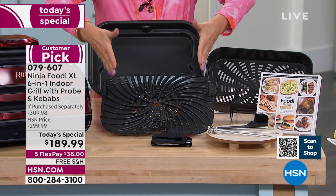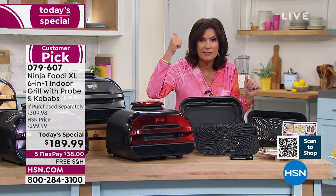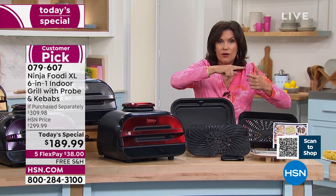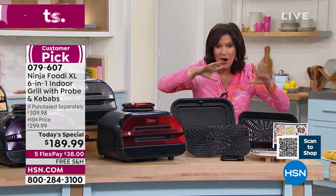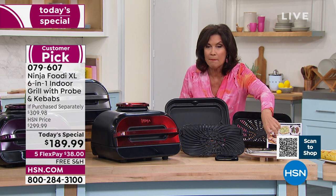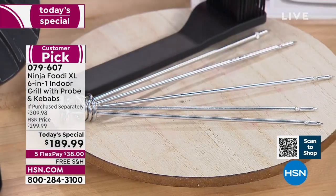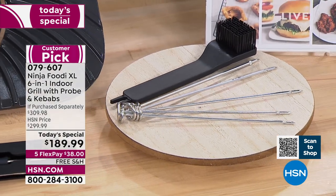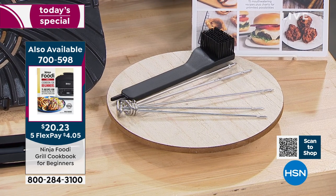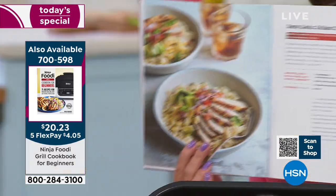One steak, four steaks — no problem whatsoever. You're also going to get your deep baking dish because this is also air frying. You get your crisper basket for air frying. You can air fry, bake, roast, grill, and dehydrate. You're going to get an additional set of metal kebabs, which are really nice — and you get those only here when you buy the Ninja Foodi. We give you some recipes to get started with, plus your grill brush. We also have an additional cookbook available.